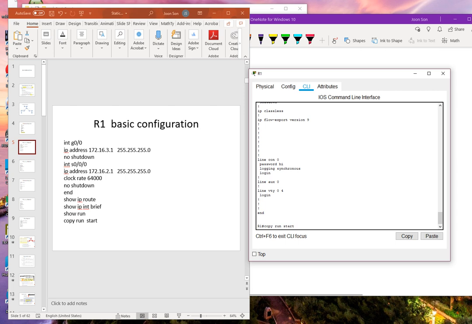That's why it's better for you to save your current configuration to the startup configuration. So this is something that you have to use at the end to save all your work. Okay. So in the next lecture, I'm going to talk about R2 basic configuration. Okay. Thank you.